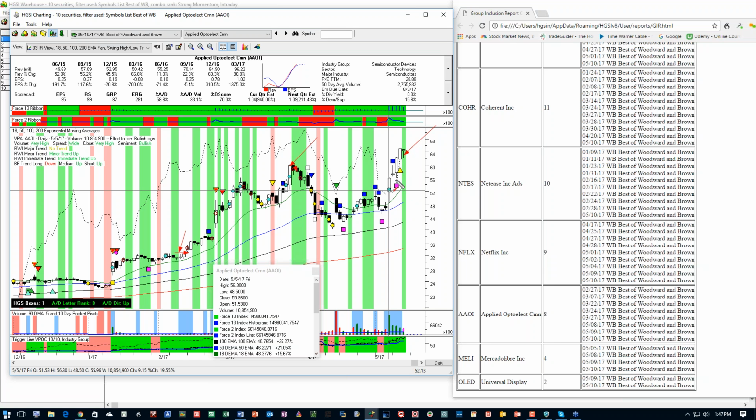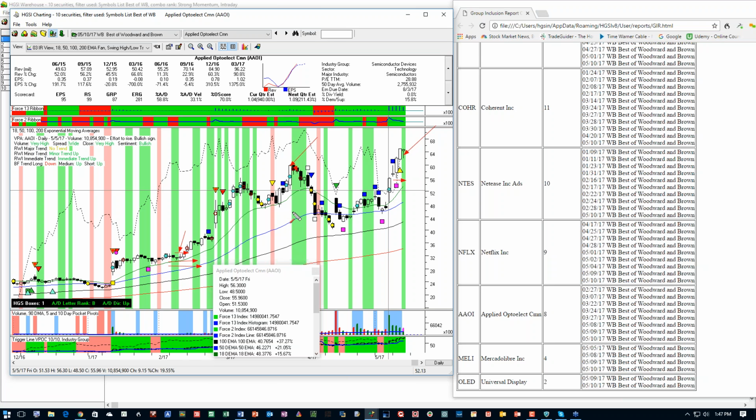Are you going to put your stop down here? If you put a stop down here and you put that information into the spreadsheet, you're not going to be able to buy very many shares of a stock. You want to find a contraction area or a compressed area like this, where your risk is much lower, or even if you put your stop down here, your risk is much less than it is up here, and that permits you to buy more shares of a stock. And that's the whole theory behind this impulse reaction.